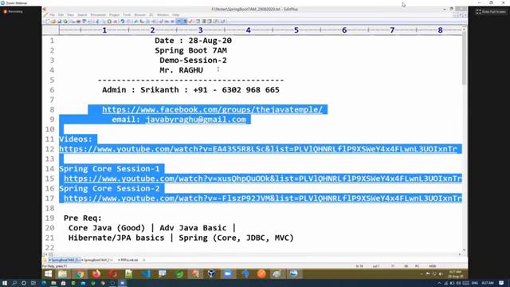No, it's not a core Java session. If you want any core Java concepts, you should go there only. Okay, because my Spring Boot content is very heavy. I'll show how to use annotations, how to work with them, Spring Boot annotations. That I'll explain. You should have good core Java knowledge, minimum knowledge required. Without that, please don't attend. Core Java, if you don't know, please don't attend. First finish that and then come.